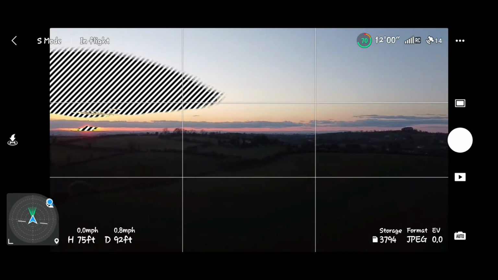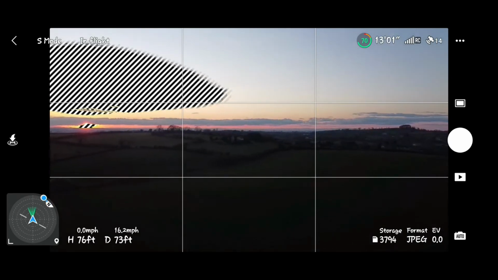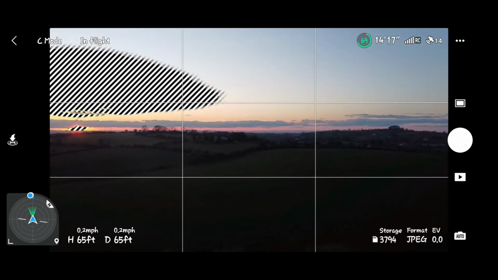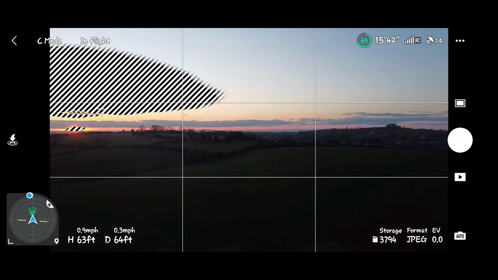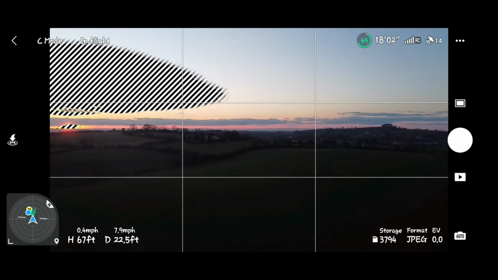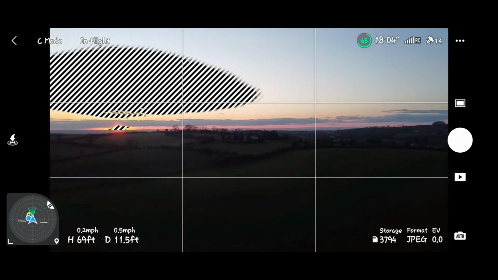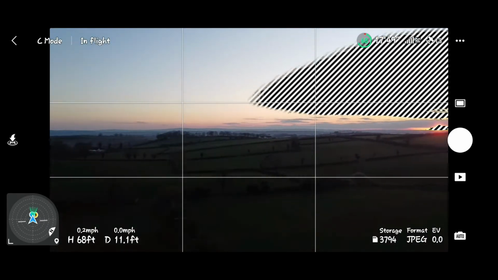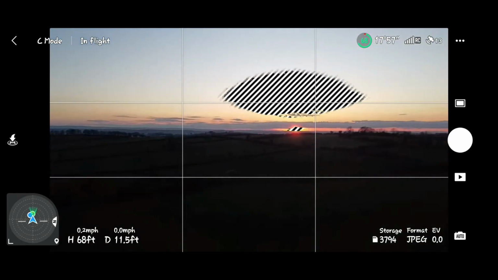So it was just a wee bit off course there. So we'll put it in C mode just to bring it on in towards me here. So it's coming in now, and it's just directly above me. Gonna turn it round. Oh, look at that lovely sunset there. Look at that. Isn't that just beautiful?